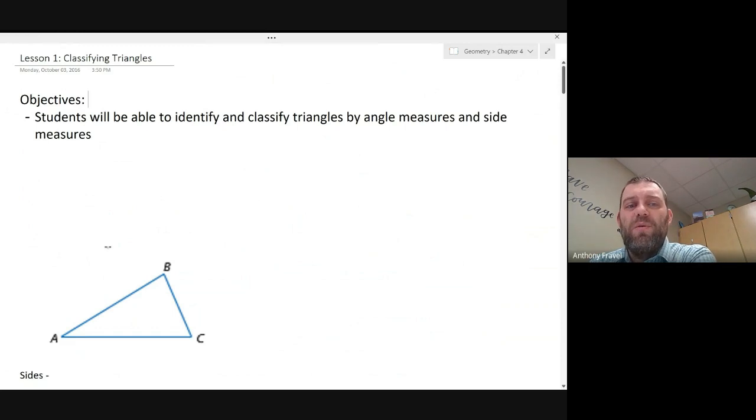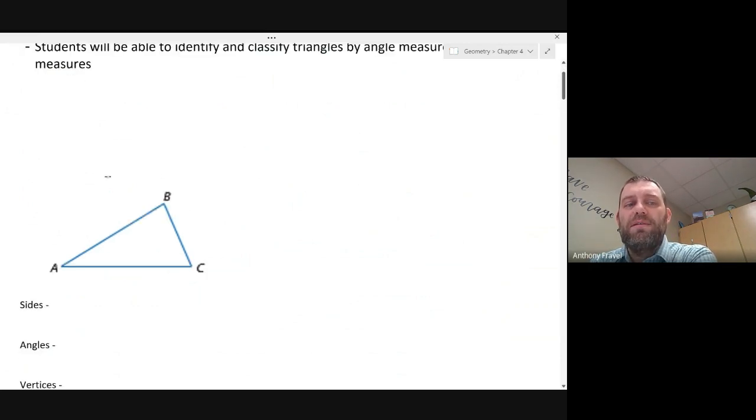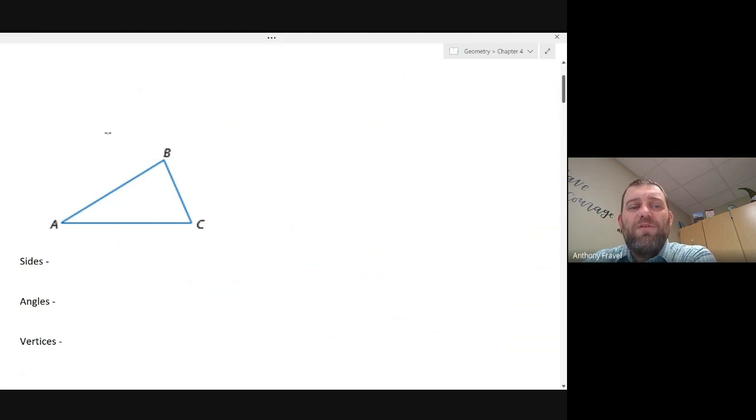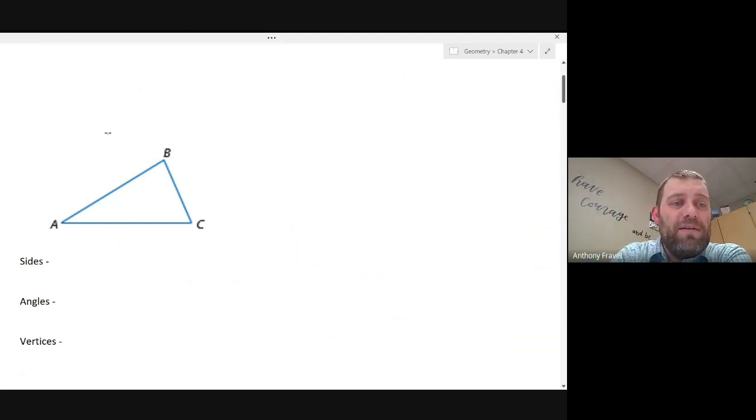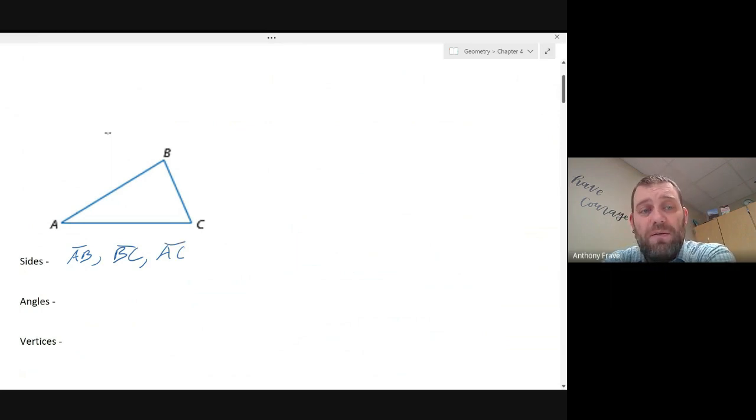But the first part I'm going to show you is this triangle right here, this little A, B, and C. So when we have the triangle, we're going to have the sides AB, again, with the line over the top to show that it's a line. We've got line BC, and then we've got line AC. No matter what, we're going to have 3 lines because it's a triangle. Each side of a triangle is going to have its own line. So there should be 3 of those. Just like with angles and vertices, it is a triangle, so we're going to have 3 of each of those.